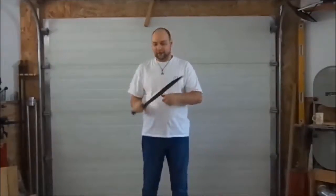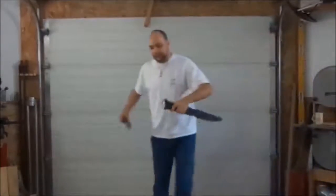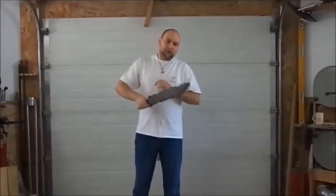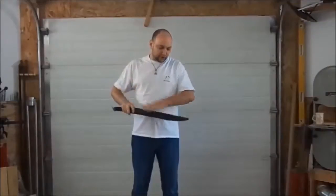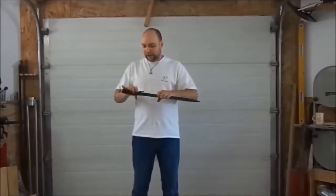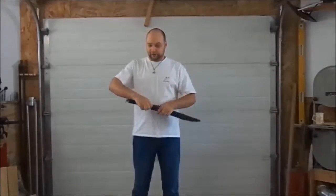Like I said, my biggest complaint is the handle and the rattle with the sheath. Somebody said I could take cardboard and shove it in there, or I could take pieces of foam or earplugs, shove them down in there. The only thing is that drain hole, I want to plug that up, so I might just say screw it and Kydex my own sheath for this. I should be able to do it. Might have to readjust my press, but yeah.